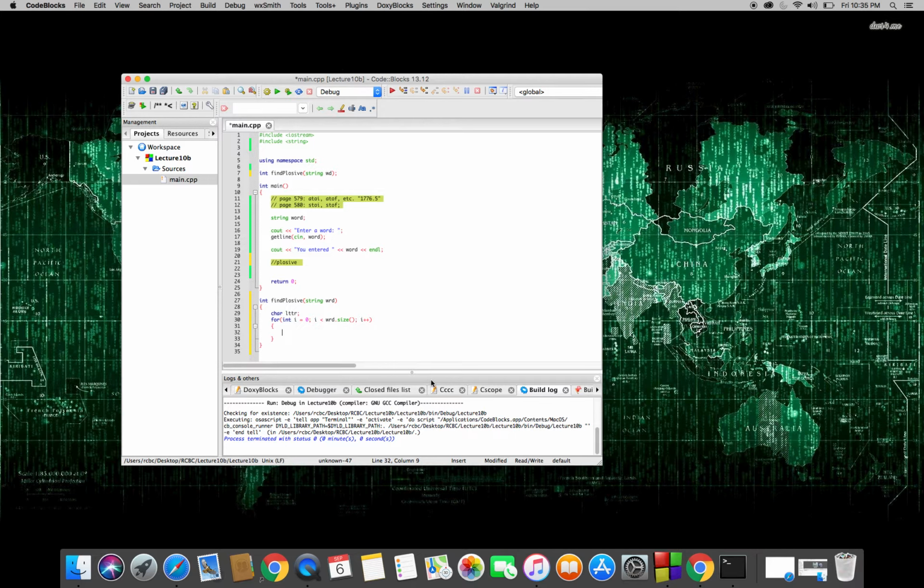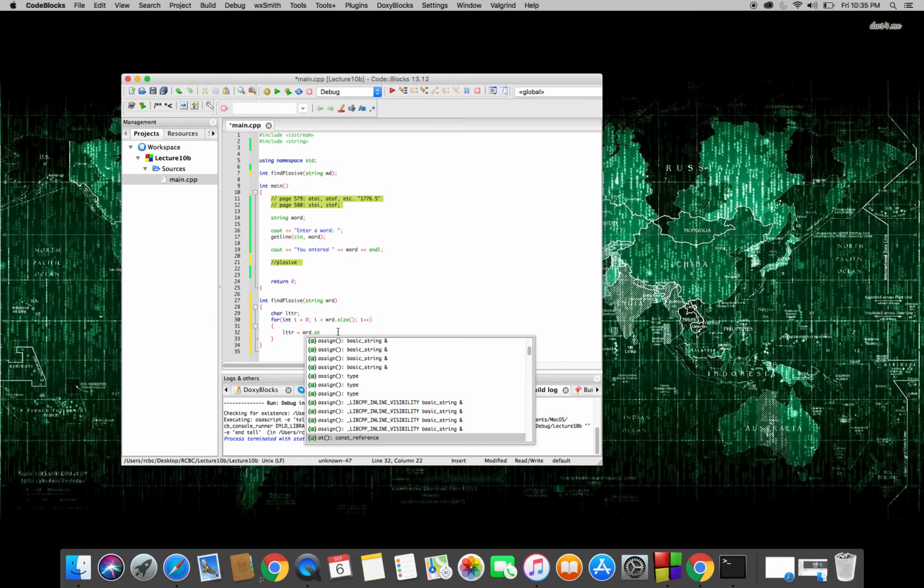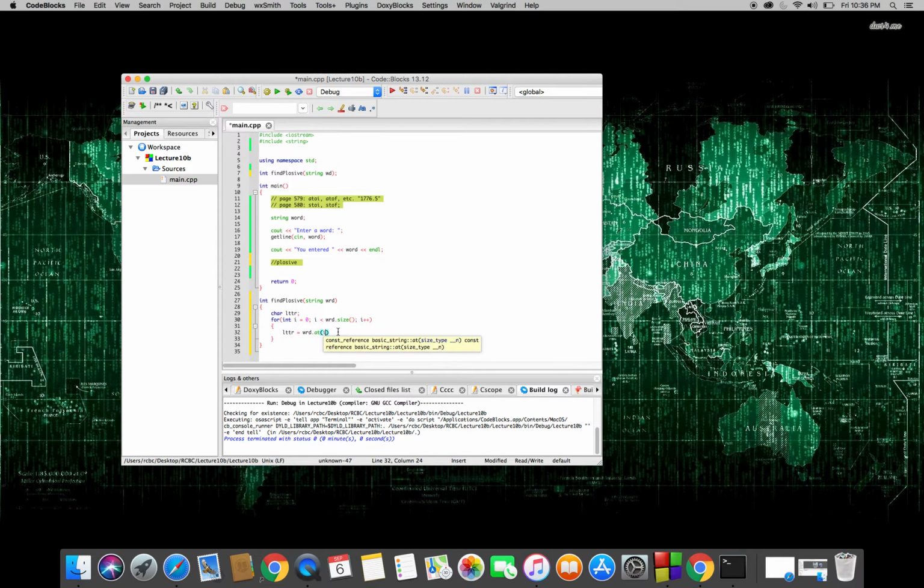And here's what we're going to do. We're going to grab that letter at that position. What's the position? Well, i is our loop control variable, so we're going to use i to stomp through word. So LTTR will be assigned word dot at, in parentheses, position i, starting from the 0th position up to the size, but not beyond it, or else we'll be having an out of bounds exception. Okay, we'll set it there.